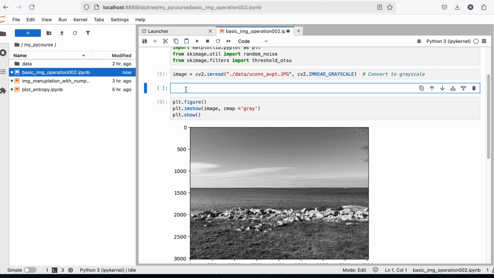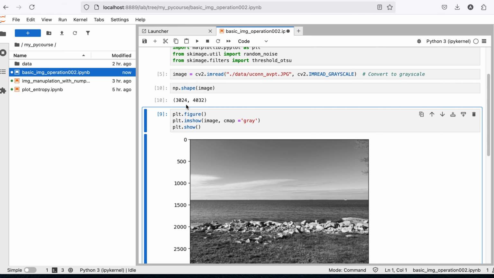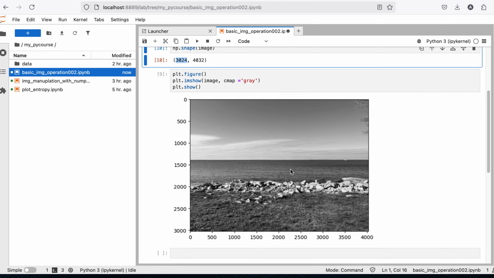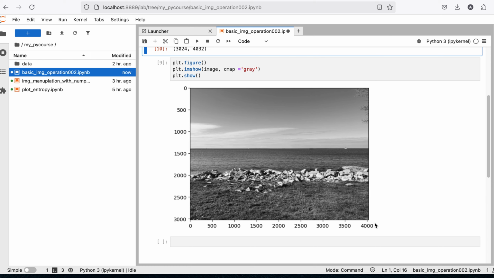And what I mean by grayscale is it just has a single channel of colors. So if I check the shape of this particular image, if I pass in the image, we should have it 2D. So it's a 2D. This is telling me how tall the image is, and this is how wide the image is. Usually it's y comma x. So that's the shape, as you could see from here.